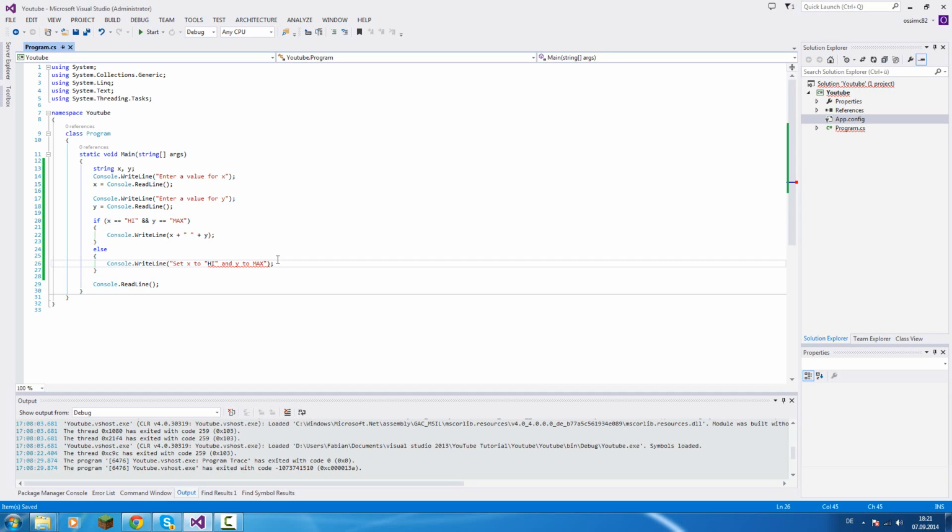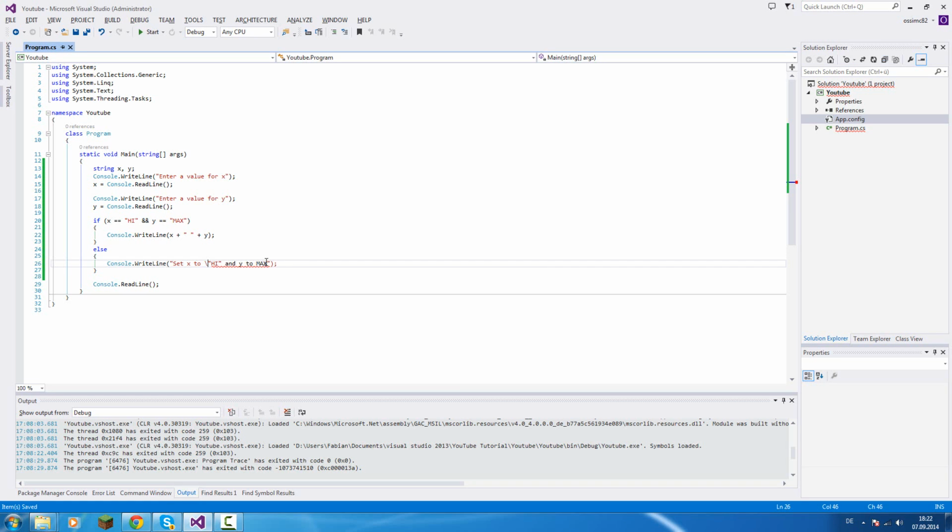In C# there's something called an escape sequence. There are two ways of getting these into C#. The first way is we set an @ before our line, and we make two of these. That's one way to do that, or I prefer the other way, using an escape sequence.